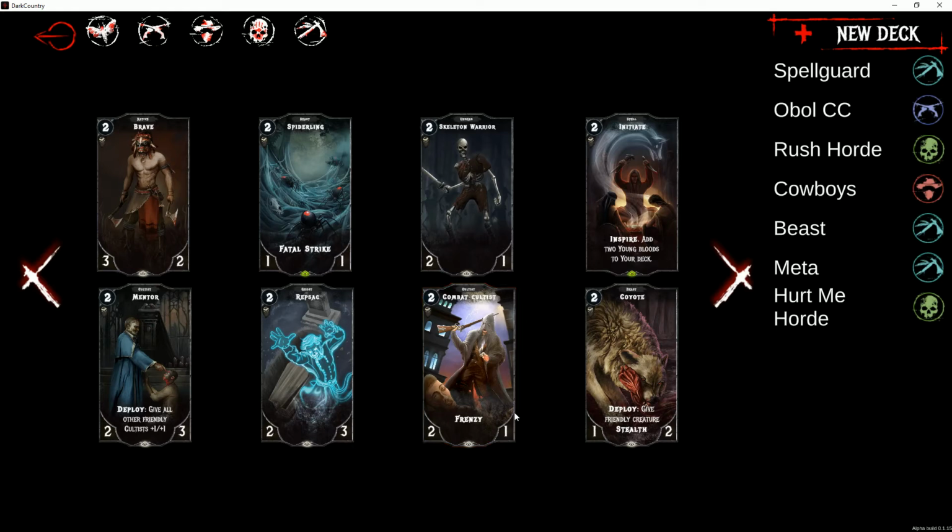If they can't deal with it, then they have to deal with the consequences of leaving that card on the board. Frenzy, however, means that you can attack on the same turn that you played it. So you can play this card for 2 and immediately attack for 2, and that could be to an opponent's creature, could be directly to a hero. So if you need that last couple of bits of damage to get across the line, you could play a Frenzy character if you had an item, which we've not seen yet.